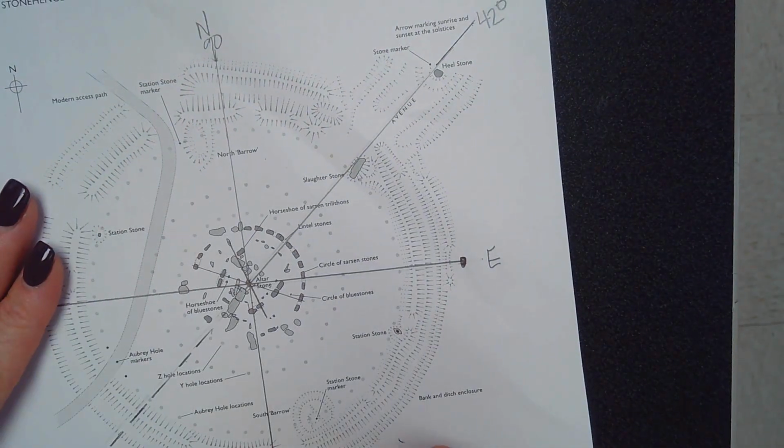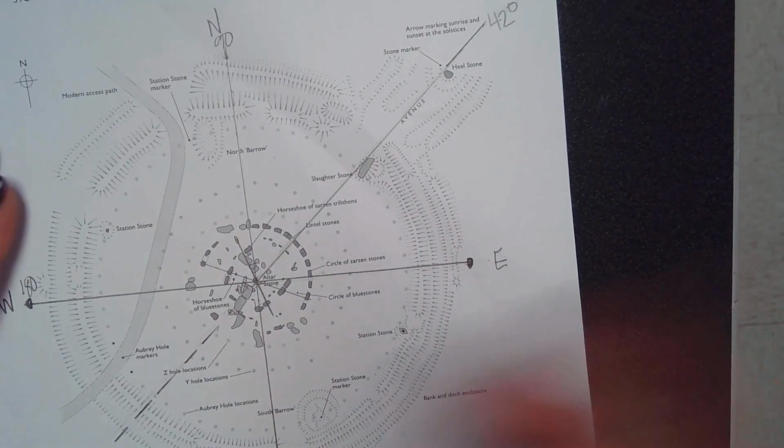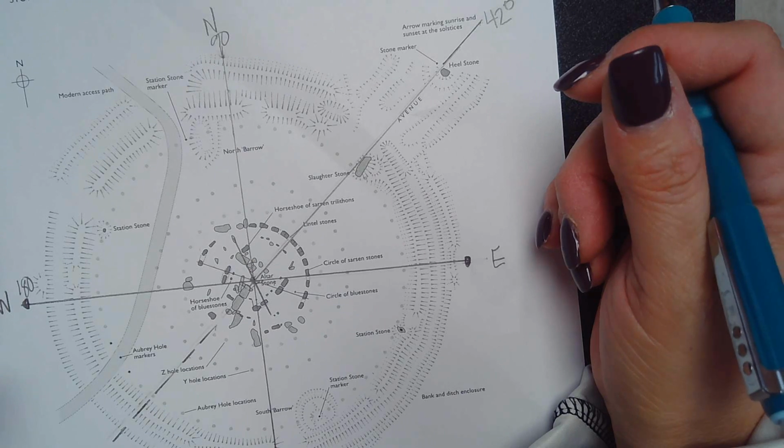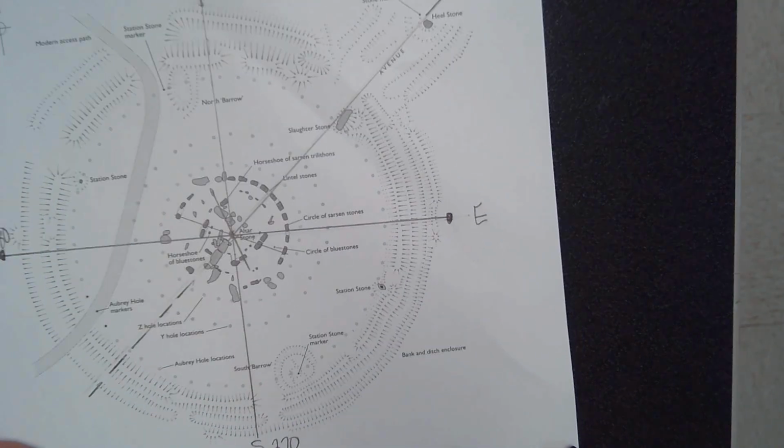I need you to draw that line in like that, but draw it straight through to the other side, because you need it on the other side too. Line it up. All right, any questions so far?